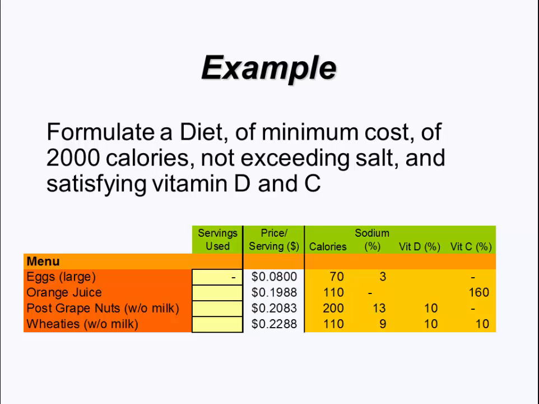And so what we have here is just a really simple diet problem with a very limited set of choices. Eggs, you know what eggs are. I think we got those in Europe. Orange juice, you've drunk that, I'm sure. This you probably don't have. This is a cereal, a basic commercial cereal in a box. And you don't have this either, I don't think. Wheaties, I don't think you have Wheaties. Do you have Wheaties in Europe? I don't think so. It's kind of a cornflake, but it's not really. And it's not Weetabix. I'm not talking about Weetabix. Anyway, these are two different brands of cereal. Two different brands of cereal, orange juice and eggs.